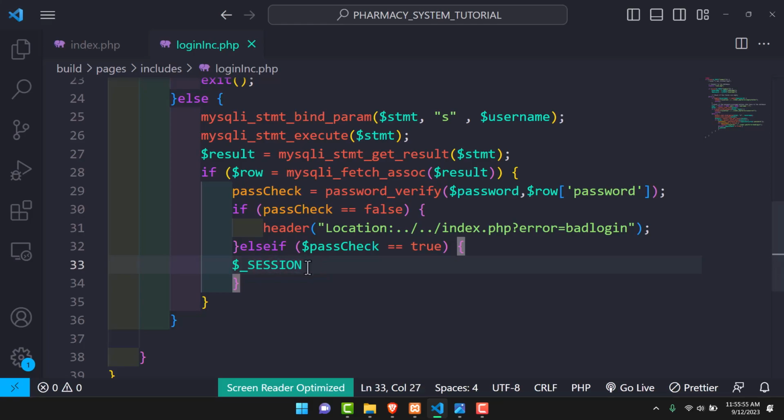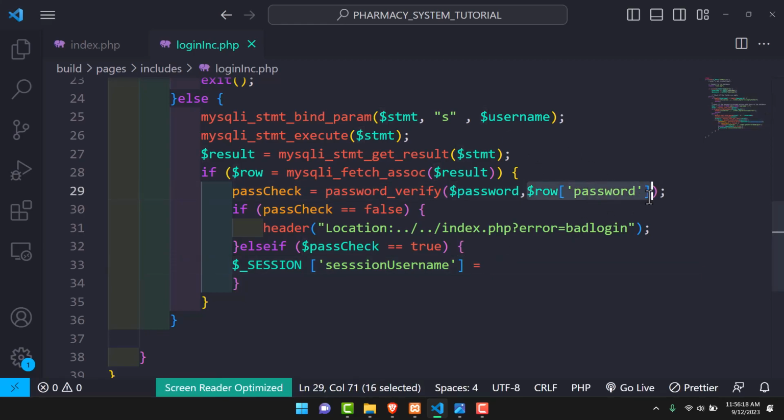So this one we just call session username, and it will be equal to, I'm just going to grab this one, have it here, and instead of password it will be username. Remember, all the information that we fetched from the database from the table users was stored in this variable called low, so we're just specifying the specific data that we want.